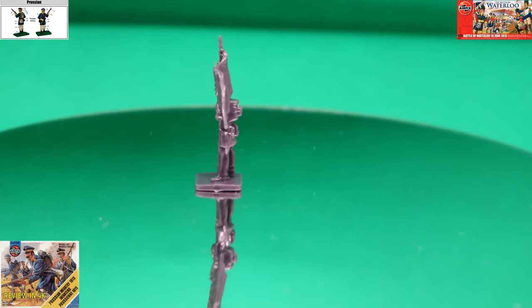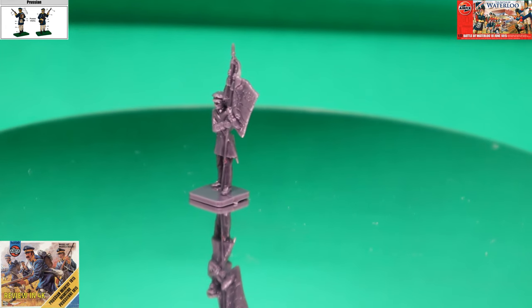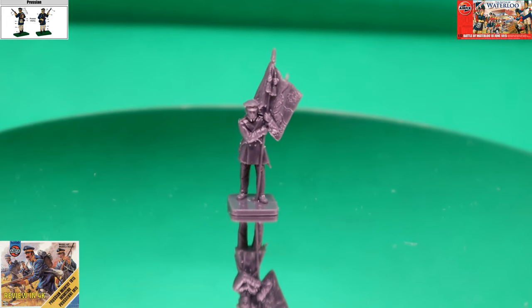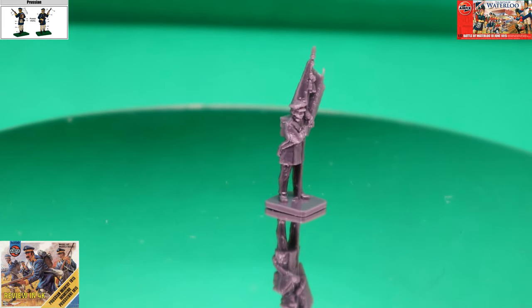And a flag with these sets, the German sets, sorry, the Prussian sets, it's worth doing, because these Prussians aren't the most glamorous of figures. The uniforms are fairly bland. So to have the flags just breaking up the set is really, really good.